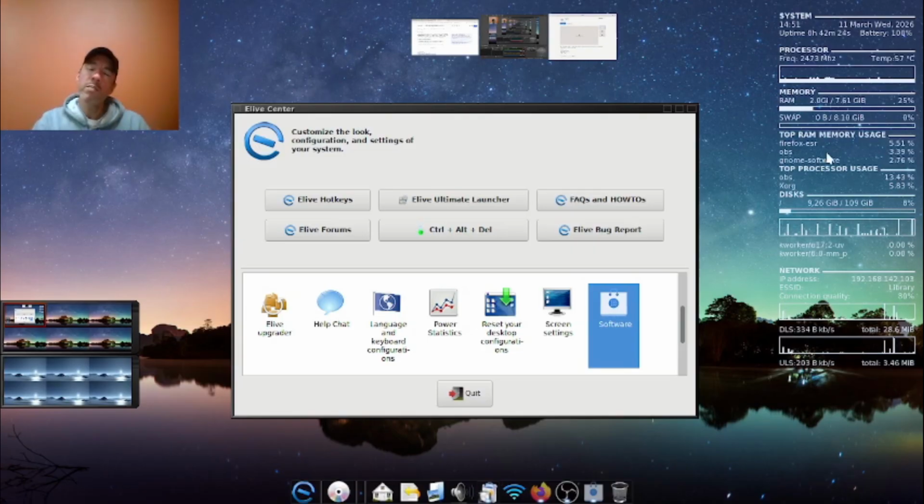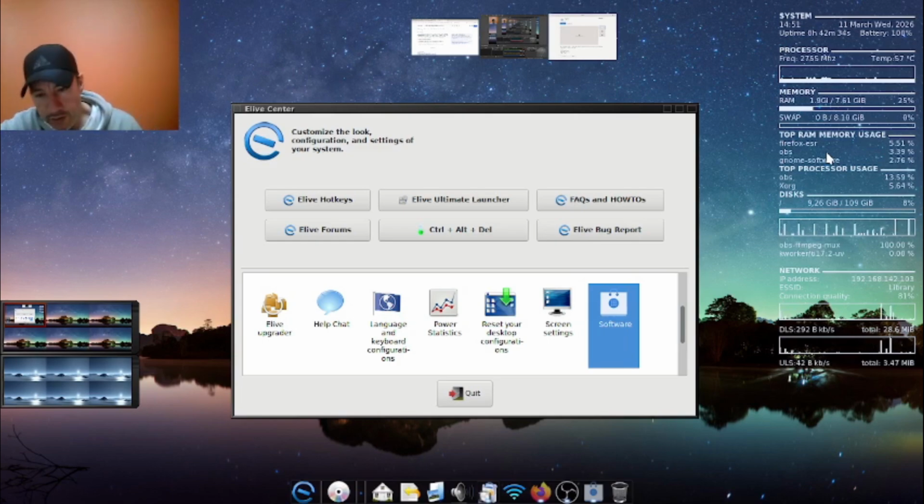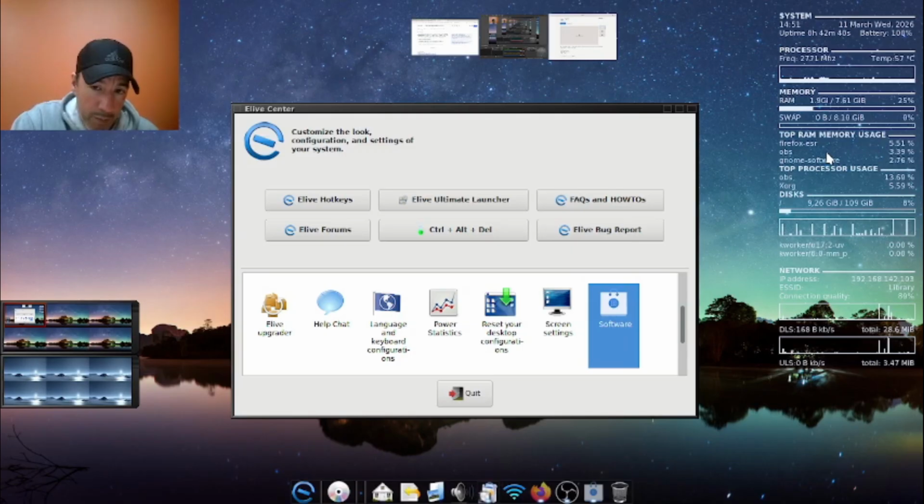That's what I mean when I'm saying the words that I'm saying about these old machines. I still feel like these are highly capable machines, and again, it depends on what you're using them for. But for what I'm using them for, they can do it. Let's see, is that less than 20%?